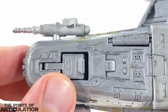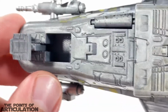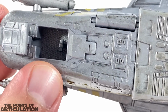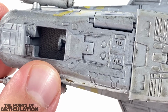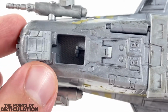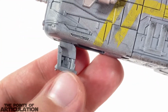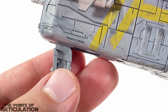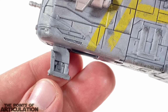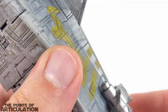Alright, moving on, let's talk about the landing gear. Now we have our main one right here. You take your thumbnail, stretch it out. Now the cool thing is, there's actually detailing in here. It's a little hard to see, but check that out. Don't know why they did that, but it looks kind of cool. For the landing gear itself, let me get that straight. Looks like a piston and a little piece that makes this level, sort of like a joint. Not much to talk about, but it looks good. I'll give them that.